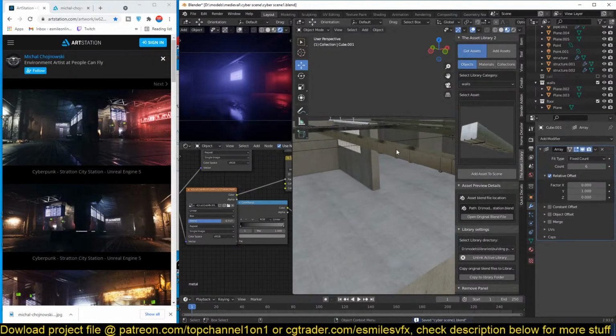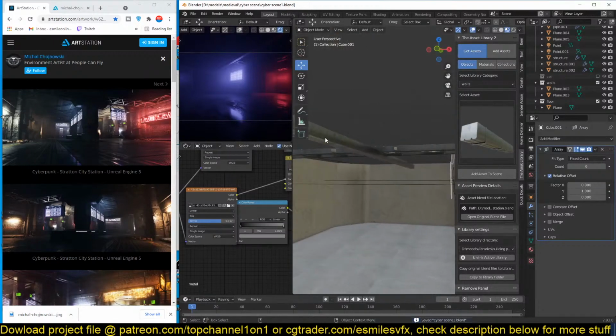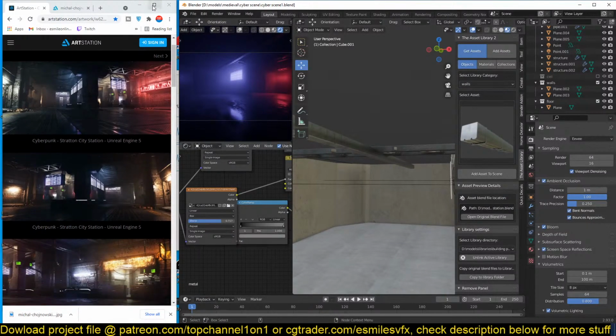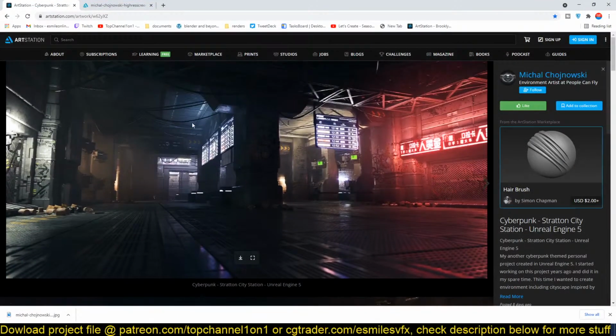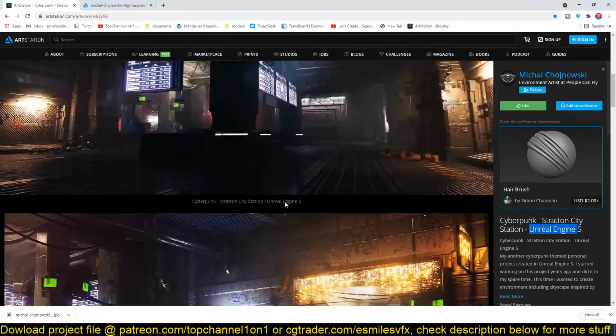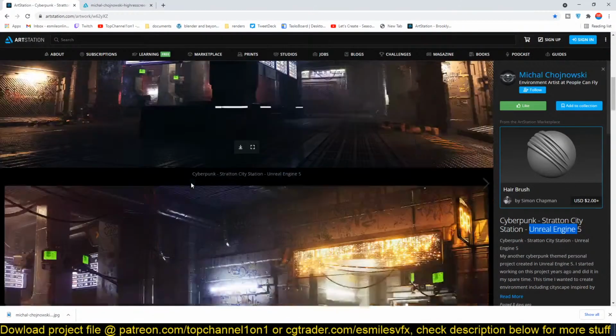If you guys want to get into Unreal, maybe I could do a few tutorials on that, because the thing about Unreal is, the real-time render engine is, I think, a bit better and more advanced than Eevee. If you look at some of the renders, actually this was rendered using Unreal Engine, so you can see the amount of detail that this is. You say this one was rendered using Unreal Engine 5. And I think getting your renders to look like this using Eevee could be a bit hard. Eevee is not very good at creating high contrast details like this.